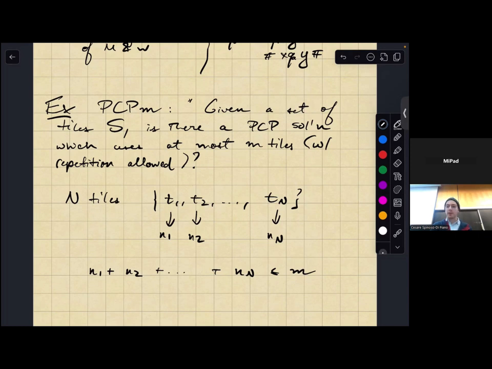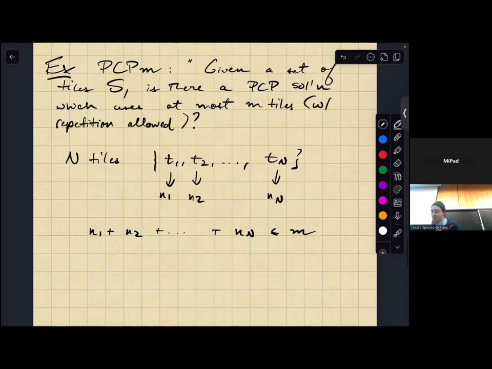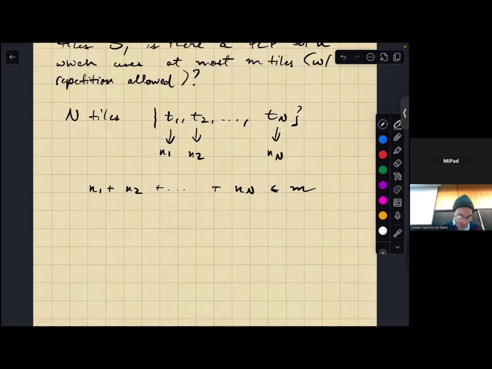But what are we thinking? Say someone else other than Yusuf. It's decidable. Excellent. Very good. Why is it decidable? You read my mind. There's only a finite number of ways of setting up the tiles, right? So just list all of those ways, check all of them. And if one of them gives you a solution, you accept. Otherwise, you say no, sorry. It's a no, right? Very good. So this is decidable.